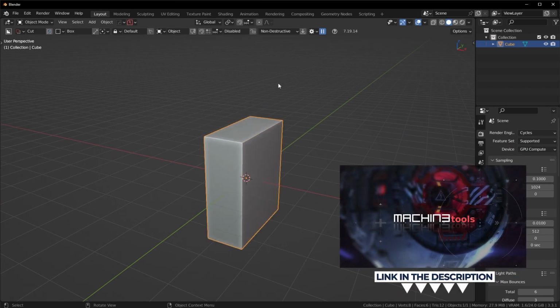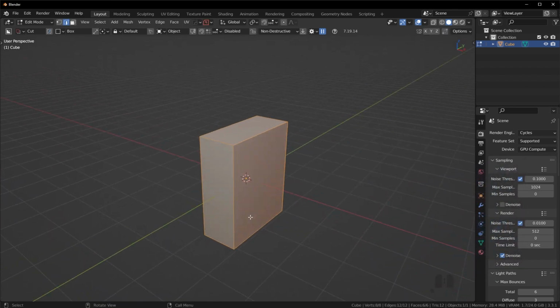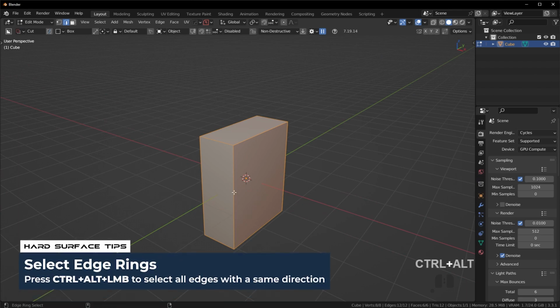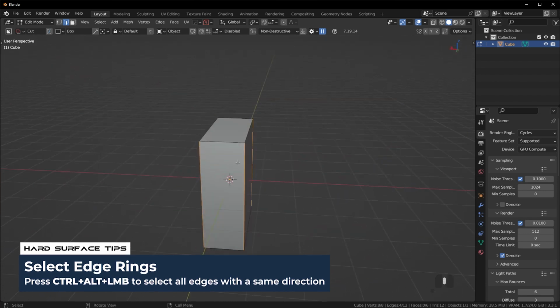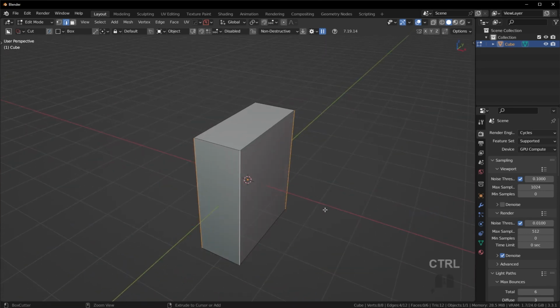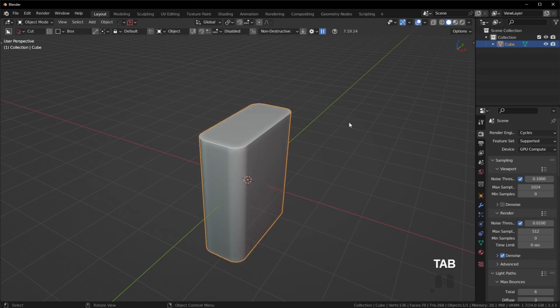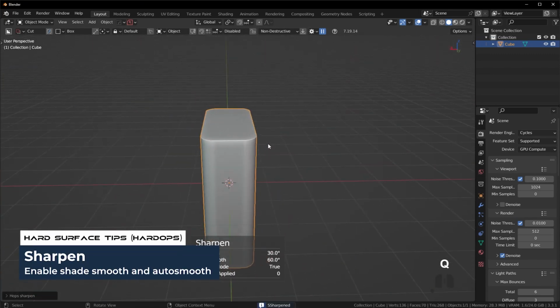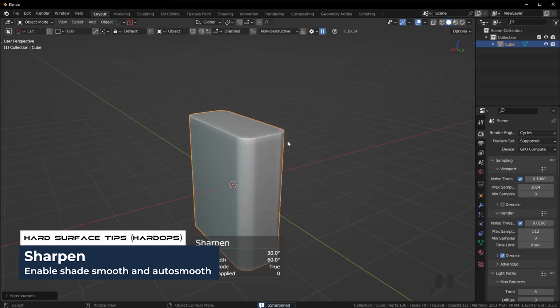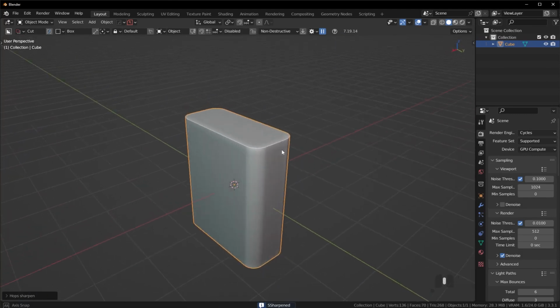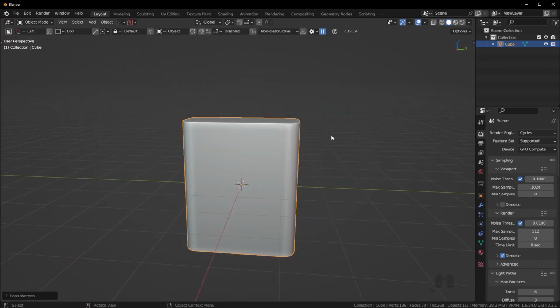You can hop in and out of edge or edit mode in object mode very quickly. I love this add-on. And then what I'm going to do is press Control Alt left click on these edges. That'll select all the edges in the same direction, same length. We're just going to get a nice bevel here, just an arbitrary amount of segments, kind of like that. We can sharpen it, and now we have this cool basic shape going on, nothing particularly exciting.